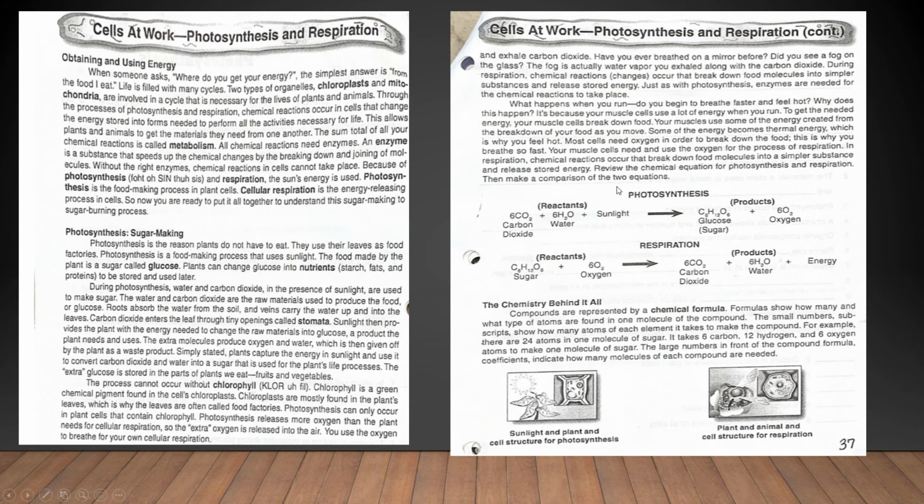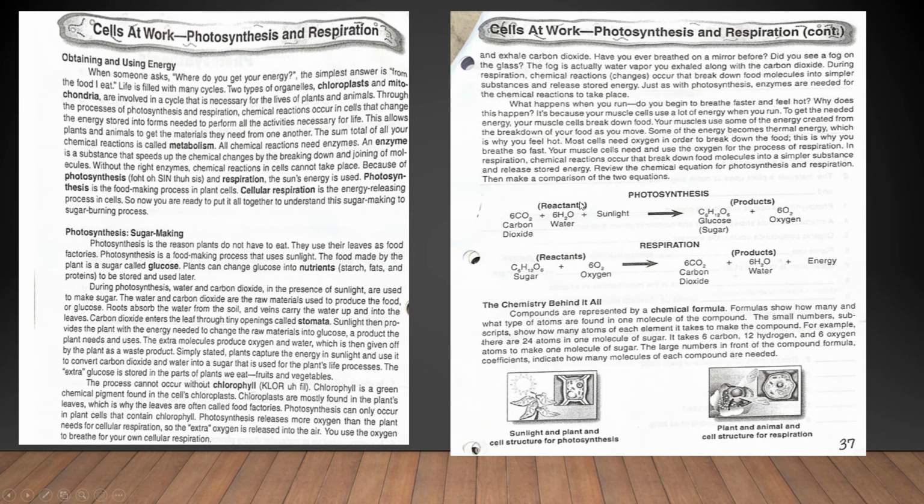this page as well. What's nice about this page is you have both balanced chemical equations for both processes. And once again, you can see clearly that what is produced on this side of the equation in photosynthesis becomes the reactants on this side. And what is produced over here for respiration become the reactants over here. Again, just supporting the idea that these are opposite reactions.